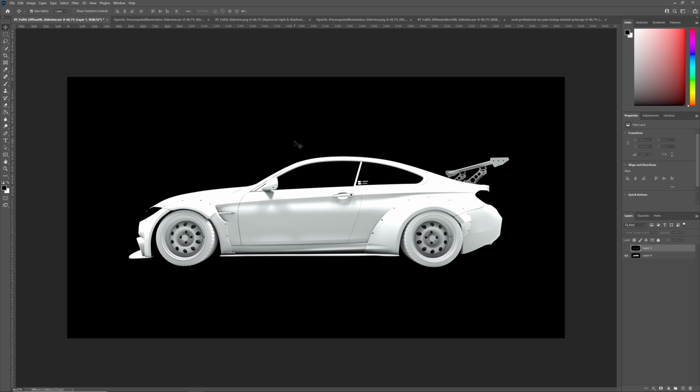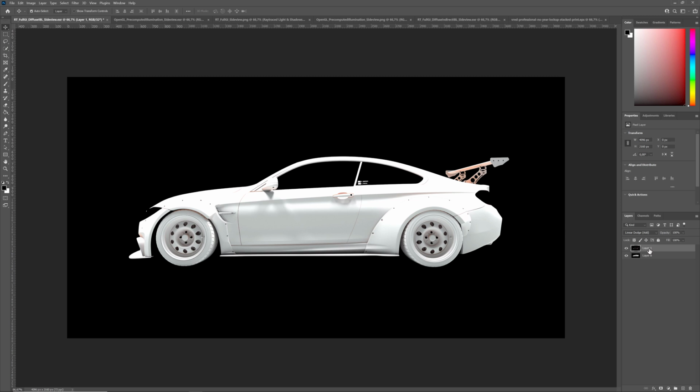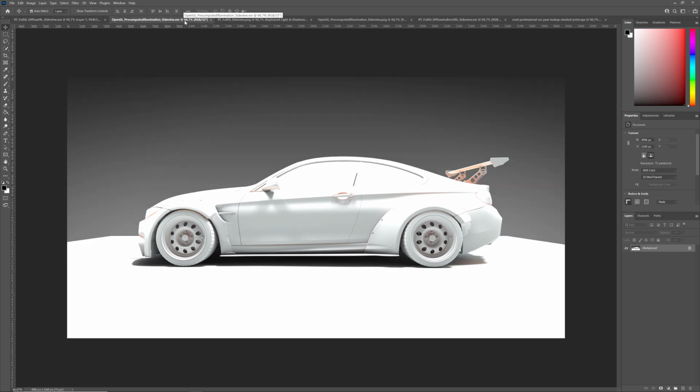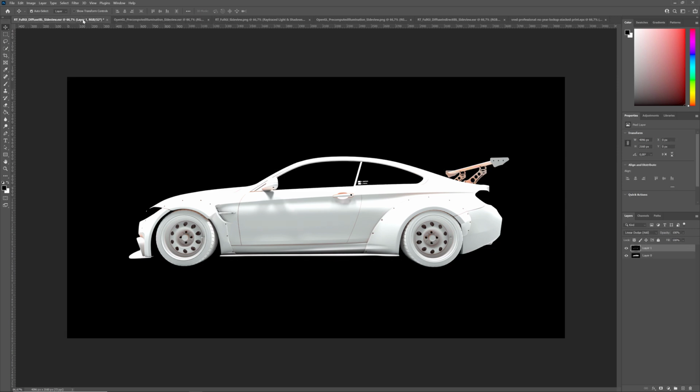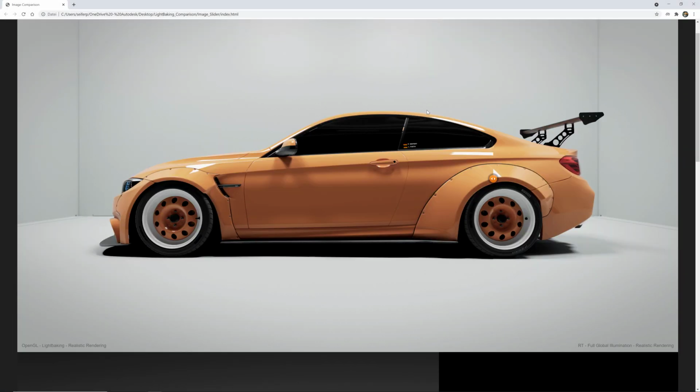Here I have my diffuse IBL illumination, and here is my indirect light, and I can layer them on top of each other with a linear dodge, so basically adding them. And this is then what we see if we compare it with the baked result. So this is the OpenGL result compared to my layered ray-traced light and shadows. Let's hop back over to the comparison side.